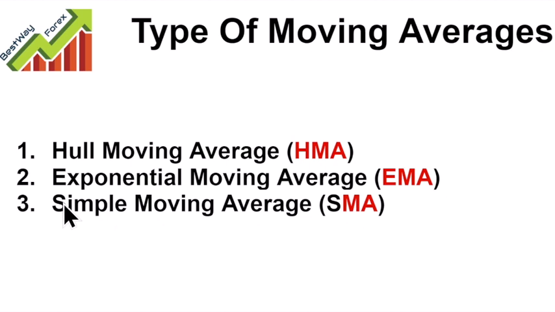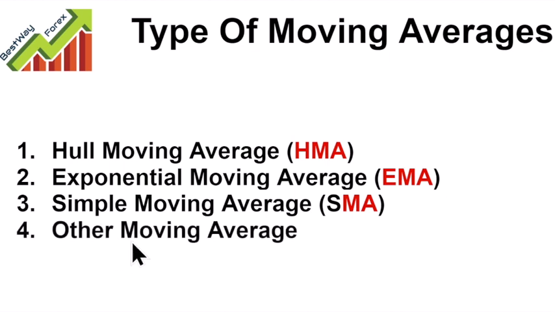So the third one is the simple moving average, which is very common, and used by most of the supercomputers for trading, and also by professional traders and analysis houses. Most of them use these simple moving averages because it is a very common indicator, a common tool that will put you one step ahead, closer to the main players, those who have the power to drive the price of an asset. So that is very important.